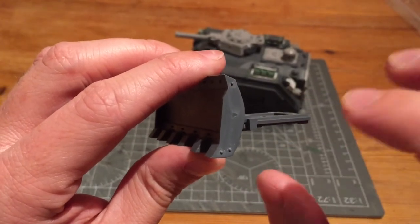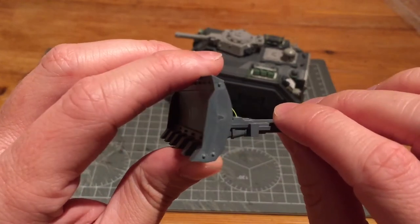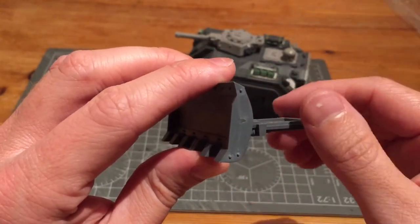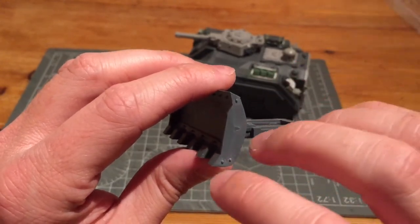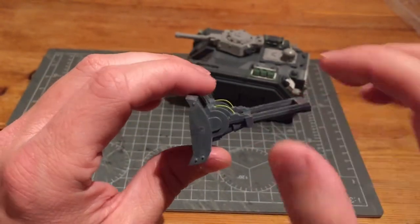I'm not too sure. Things like this really annoy me about plastic kits that you don't really get with resin. So I've tried to do my best job, and it gets to the point where I'm like, that'll do. Once it's painted, I can hopefully hide any of these blemishes that might still be visible with just a bit of battle damage.